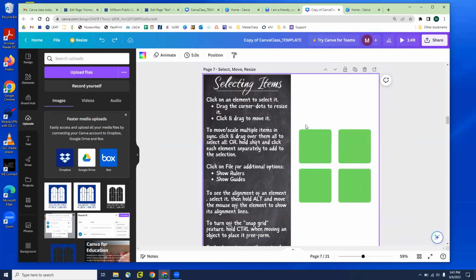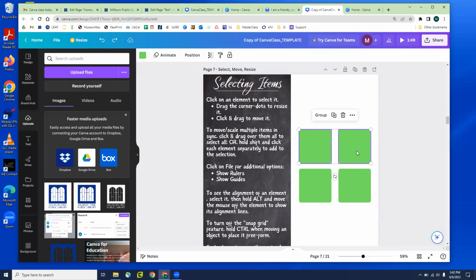So one thing that I can do is when I want to move a lot of things at once, I can select multiple things at once and then apply mass changes all at the same time. So if I click on this and I want to resize it, you can see I can do that. I can move it by just doing the one. But if I go like this and click and hold down my left click, you see I get a little selection box, and anything that's inside that box when I let go gets selected as a grouping.